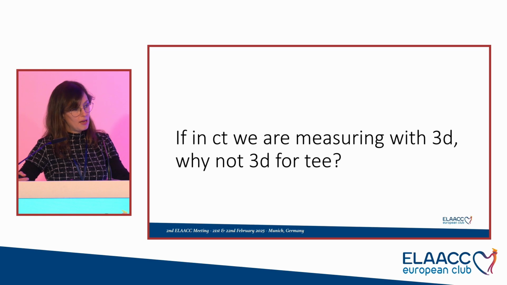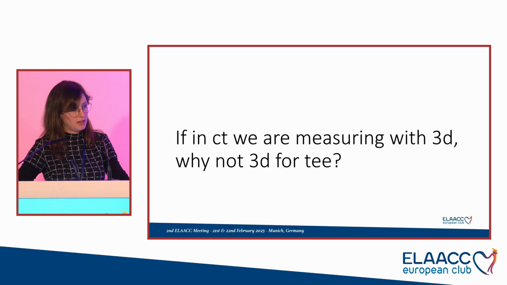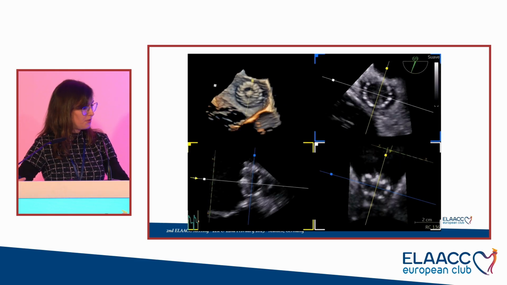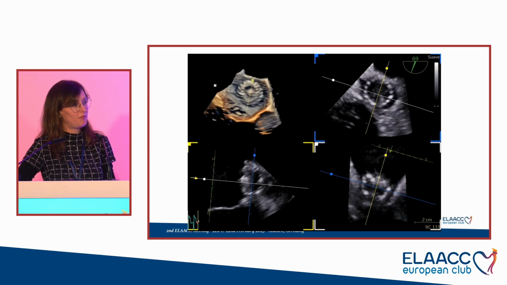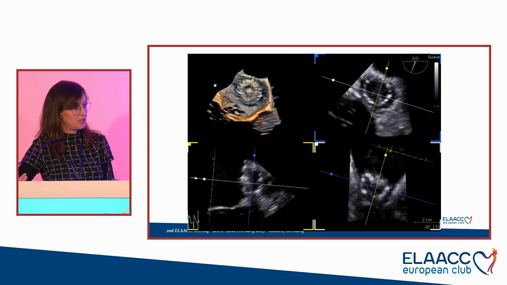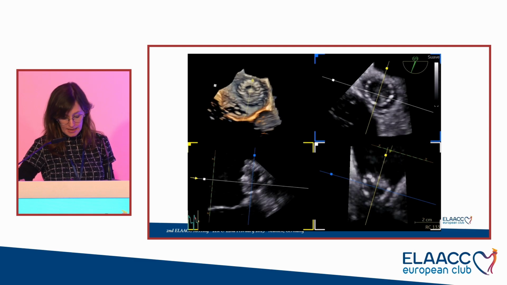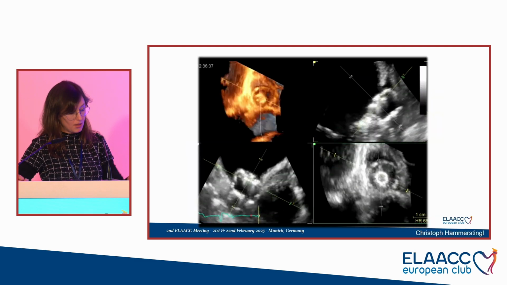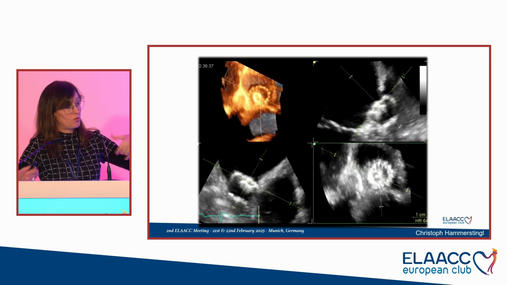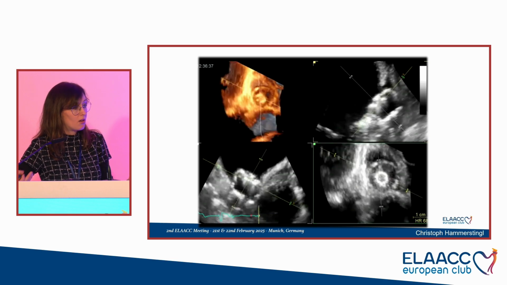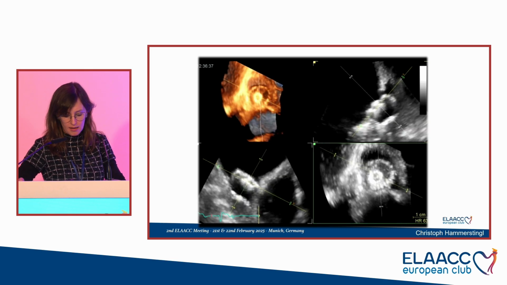And if we are making 3D measurements in the CT when we are talking about the dimension of the leak, not the patency, why not do the same with the echo? And I think it's not so difficult. We saw images of MPR previously. Maybe if we are trying to make the same definitions, it could be worthwhile to make these measurements in MPR as in the CT. And this is quite interesting because with the MPR we can also see, for example in this other study, how this Watchman is a little bit dislodged. So we have more information regarding that. I think color alone is not enough, and it's not the same as what we are looking at in the echo.